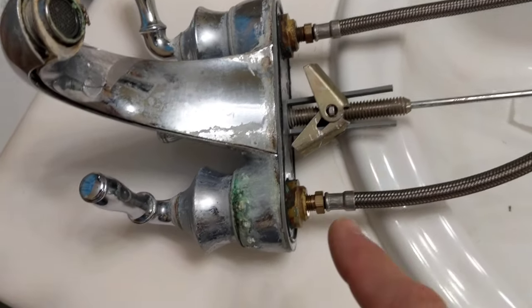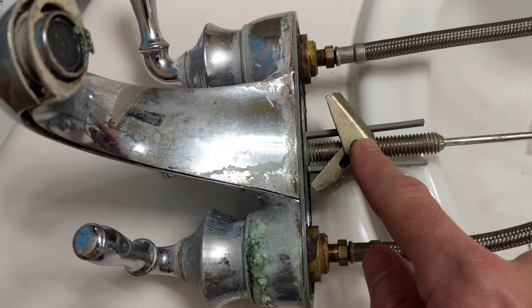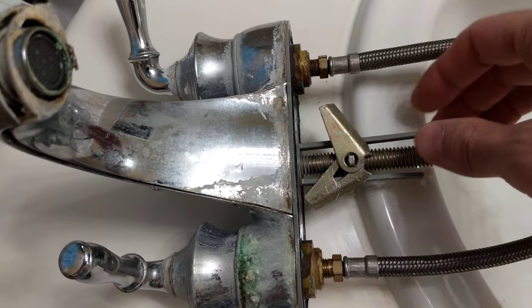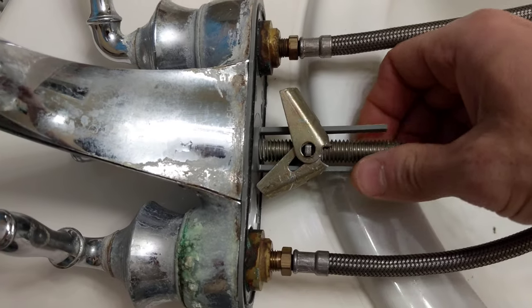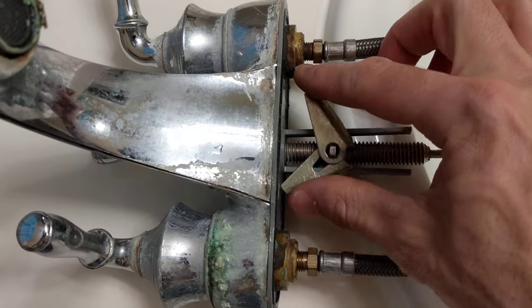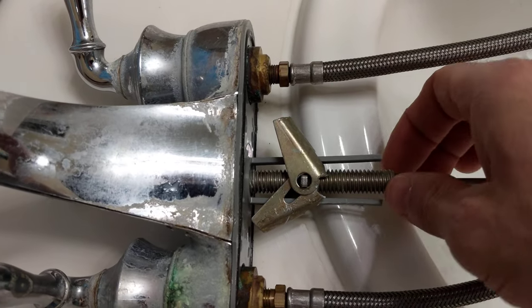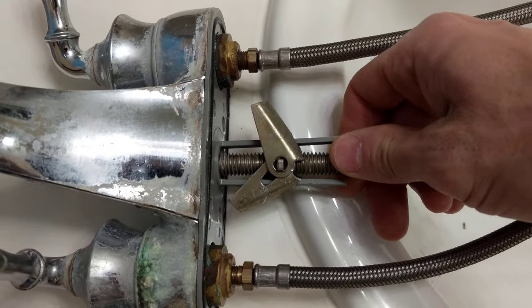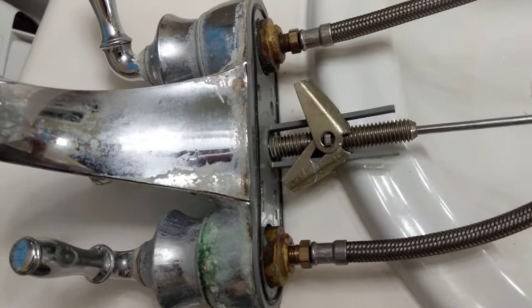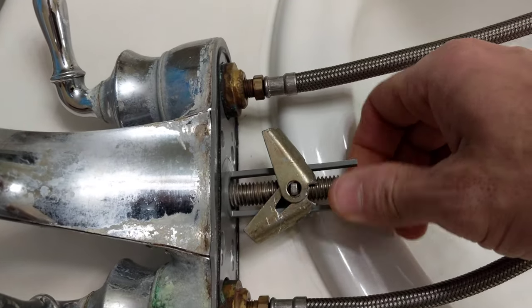Alright friends, so I'm just going to show you real quick. We're moving this faucet and it's a Kohler and I never ran into this kind of device before. So to undo it from underneath the sink, this is all locked out of course and you just rotate the stem here. I think it's rotated from the bottom. I couldn't figure out how to access it from the top so I just went underneath with some pliers and grabbed onto this thing and rotate it.